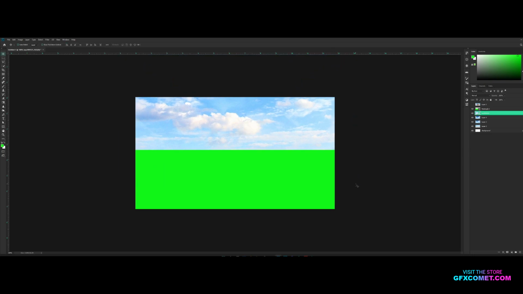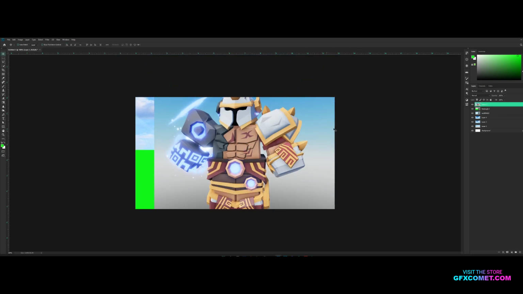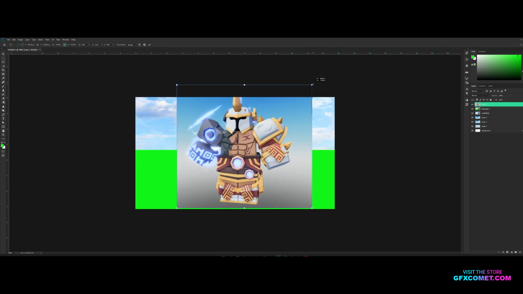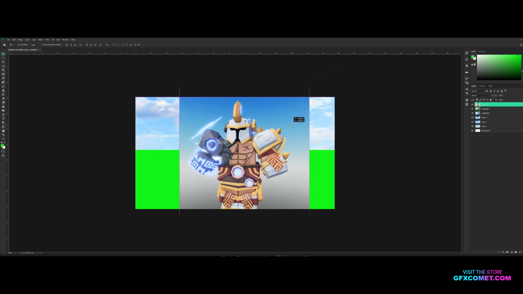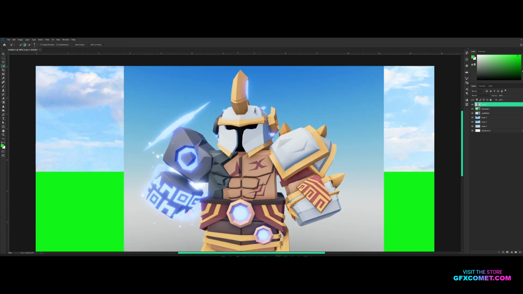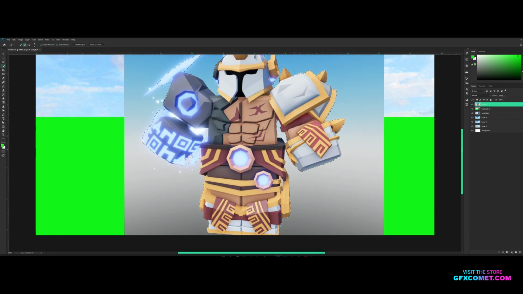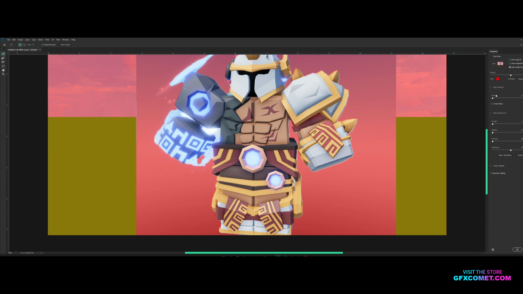Okay, once you're happy with that, we're going to take our render here and take our quick selection tool. We're just going to use this, and we're going to select our character. Very simple. If you make a selection that goes over, just hold Alt, and you can subtract the selection by doing that. So, and I think we're good. Double check, right click, select the mask, turn the radius, smooth, contrast up, hit OK.